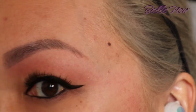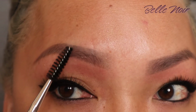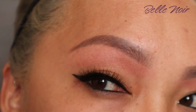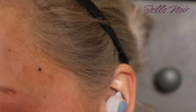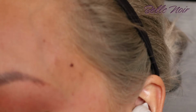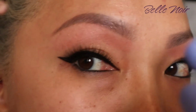And then just wax the tops. This will sharpen out your brow shape. I know some people don't like waxing the tops, but I like to wax the tops because I feel like it gives your brows a cleaner and sharper look. For this one, you can just use a normal popsicle stick. I like to break them in half because they're so long. I will put wax on one side of the stick just like that, and do a nice spread.